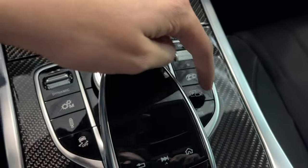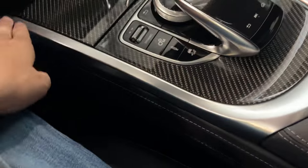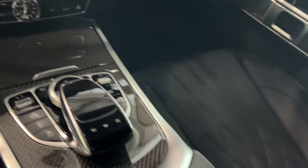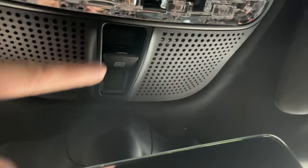Right over here you have all your other controls including the cameras and low range. You also have your volume right here. You also have that silver brushed accent that goes right here. You also have a little storage with two USBs — and I believe that's an SD card input. They are very nice and soft to the touch. Auto-dimming rearview mirror, garage home link underneath, interior lights, and sunroof controls right here.